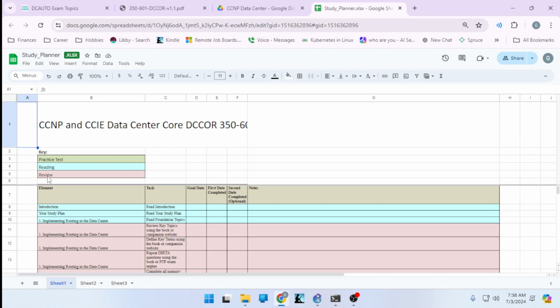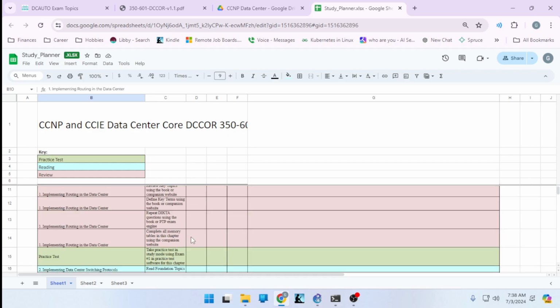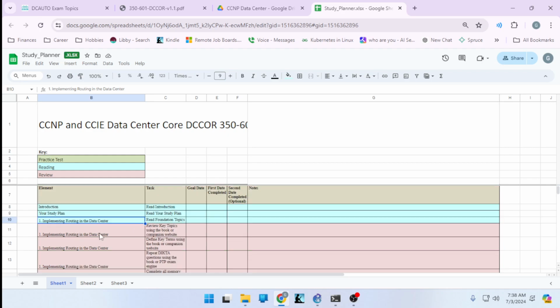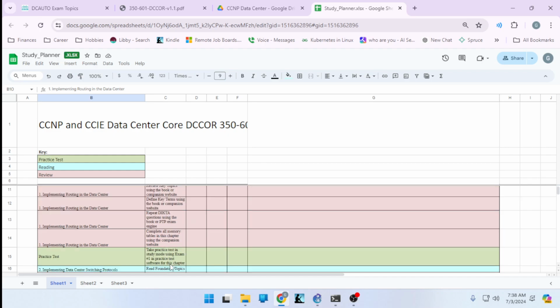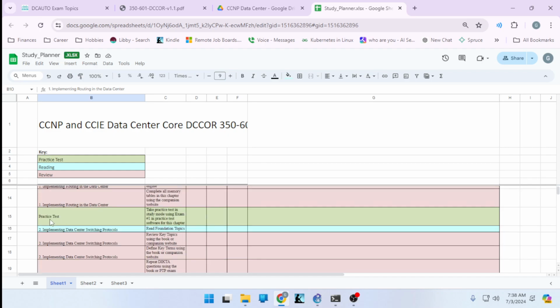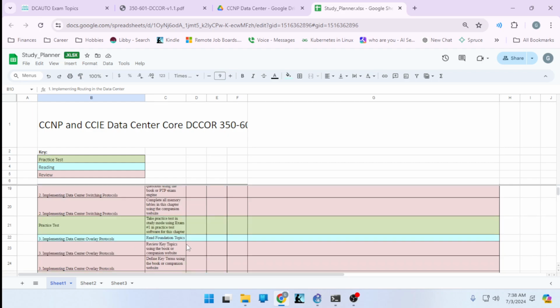And you can see we've got the introduction, we've got to read your study plan, we've got to read foundation topics, and then we've got reading the key topics. So we can take a practice test in study mode. This is interesting.